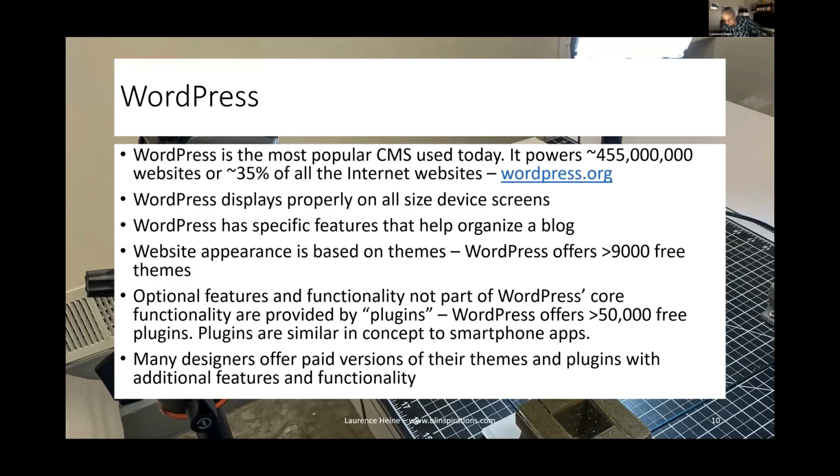But WordPress creates links to recent posts, recent comments, and then essentially has pre-formatted searches that appear in a sidebar, as, for example, by date, or since WordPress allows you to assign a category to a post, you can say, I want to see all the posts related to this category, and it lists the categories. So it does that automatically. You don't have to think at all about that.